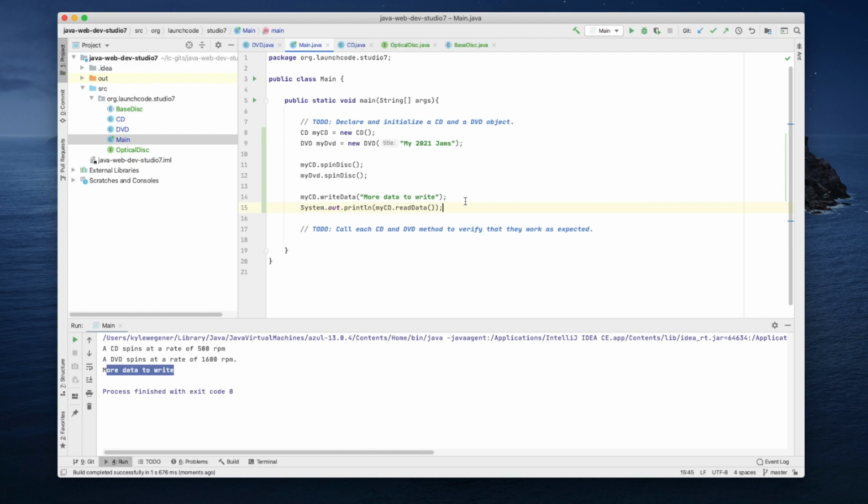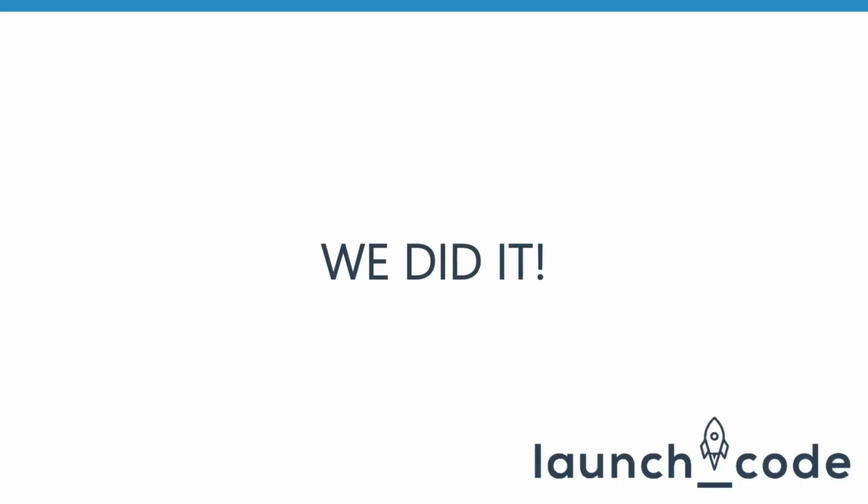I do invite you to go in here and get your hands dirty to see exactly how everything is interacting. It really does go a long way. So once you do that, we have finished this studio. We got into the nitty-gritty of inheritance, working with those abstract classes, and implementing interfaces, all to create one single application. And it really does save us a lot of lines of code to do this. So I hope you got a lot out of it. Stick around to do the bonus missions.